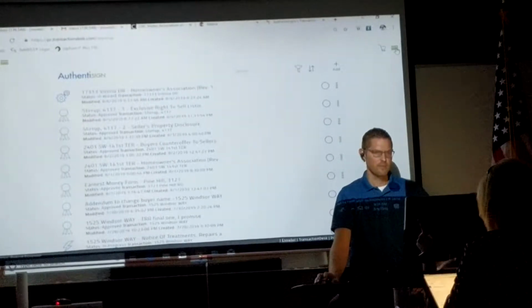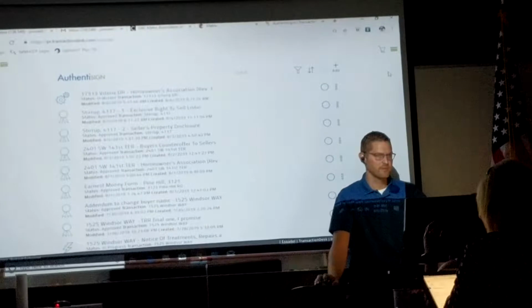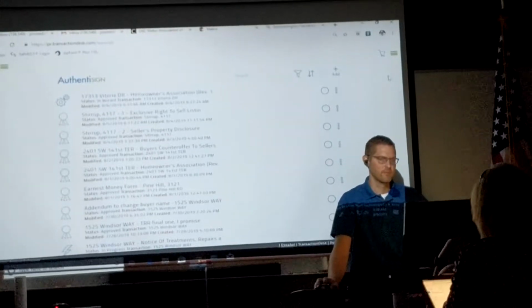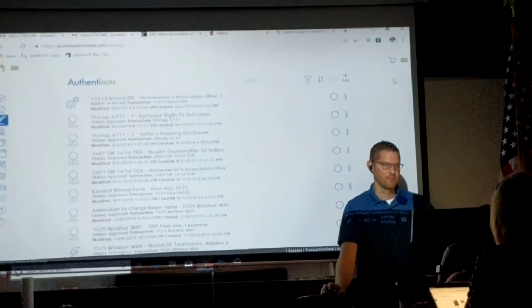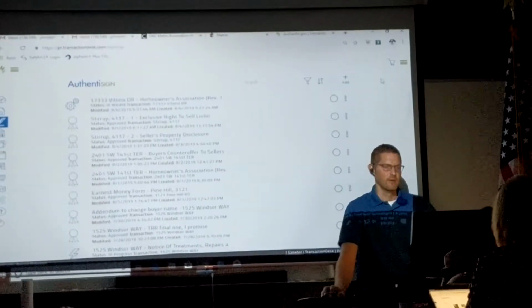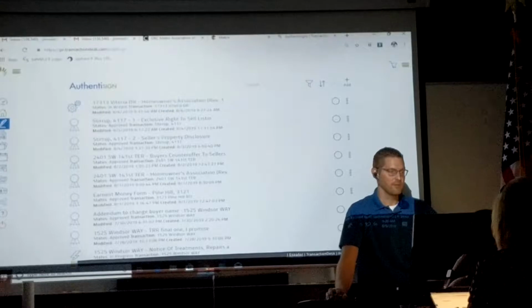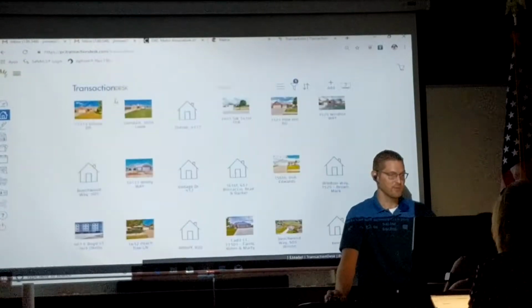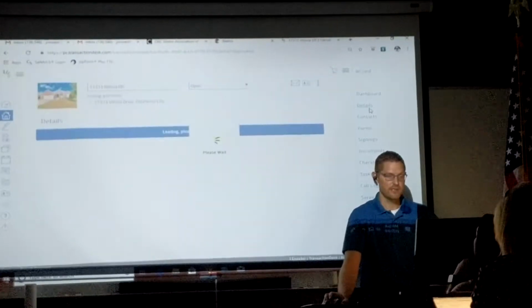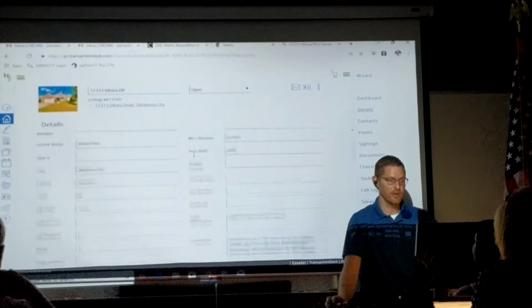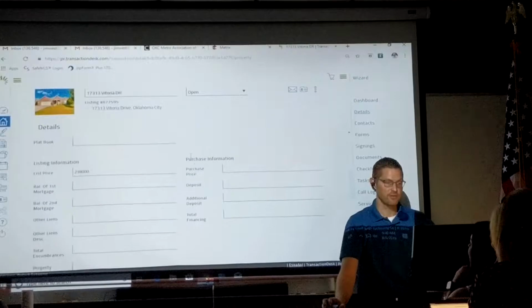Where do you change it? Right, in Transactiondesk, on the side here, if you click on Change details, it'll take you back into this and let you go back through and change all of those.